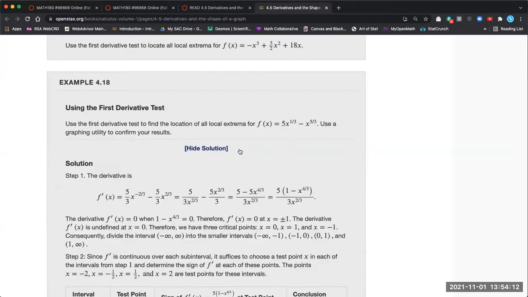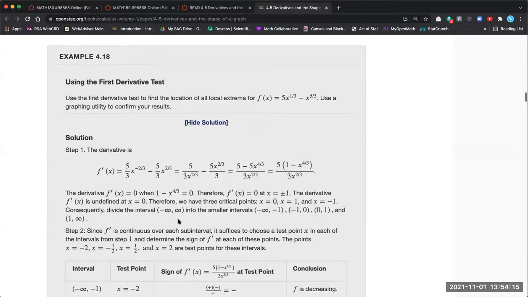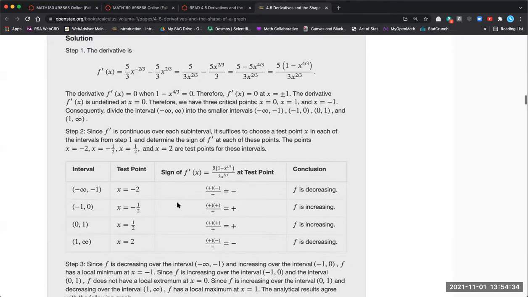And again, many times you get some weird algebra, and when you're looking for critical values and you end up with something like that, when you cross multiply with that 0, you end up just having to evaluate when the numerator is equal to 0. And you also want to evaluate when the denominator equals 0, right? Because it's undefined at 0. So you want to be mindful of that when you're solving and checking.